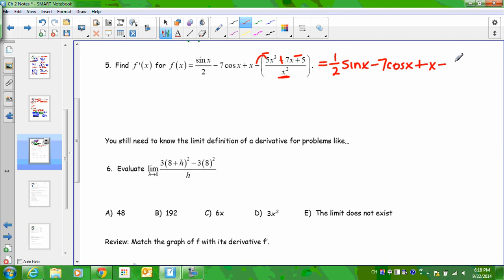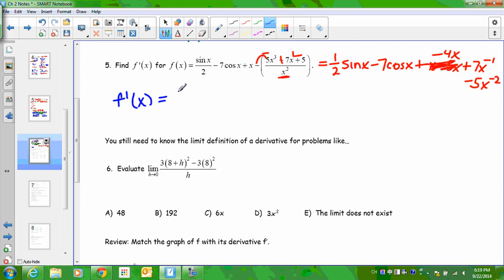Negative 5x, x cubed over x squared would just be x, plus 7x. X over x squared, if I think about 1 minus 2, that's going to give me an exponent of negative 1. I'm kind of leaving myself much room here. Minus 5x to the negative 2. This right here turns out to be negative 4x, by the way, and I'm going to go ahead and simplify that. I'm going to leave myself more room for the f prime of x.